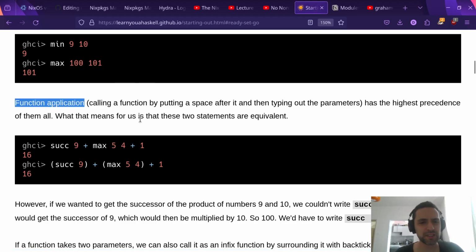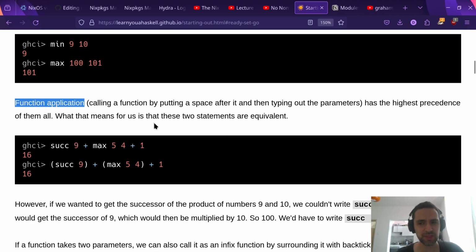What that means for us is that these two statements are equivalent. Function application, calling a function by putting a space after it and then typing out the parameters, has the highest precedence of them all.